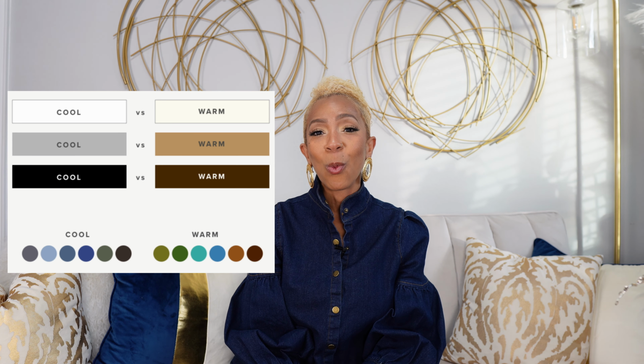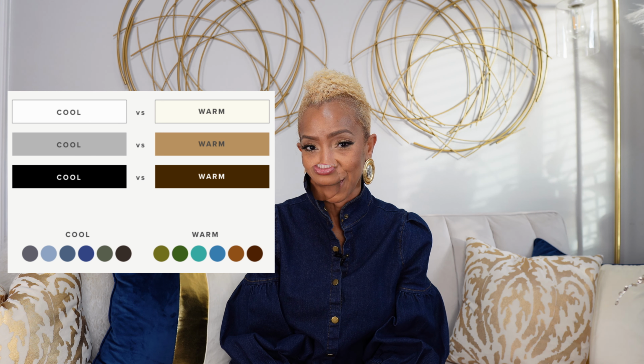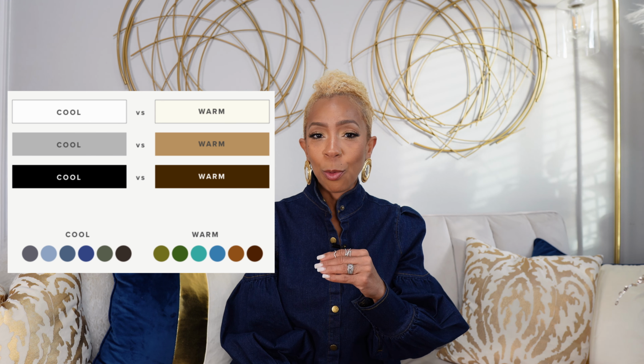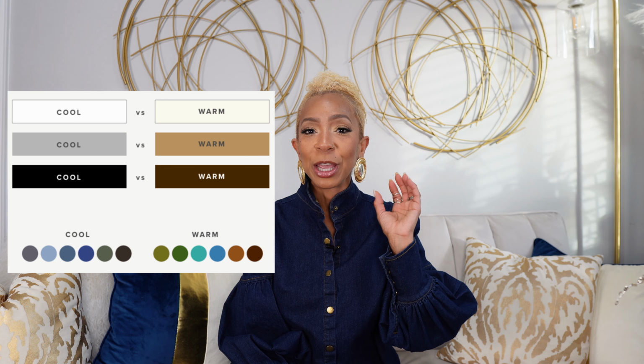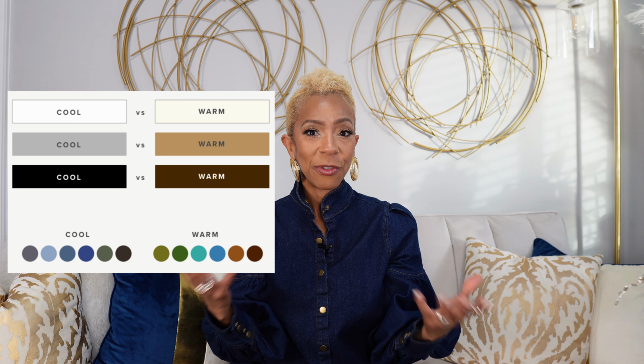Secondly, you can measure your tones against jewelry. Here you want to observe which makes you look brighter, healthier, and more vibrant. Gold jewelry tends to complement warm tones, whereas silver jewelry tends to complement cooler tones. Lastly, you can compare warm and cool neutrals to your skin tone. When you do this, you want to do it with no makeup, and I do recommend covering your hair, as that can tend to throw off your vision as well.